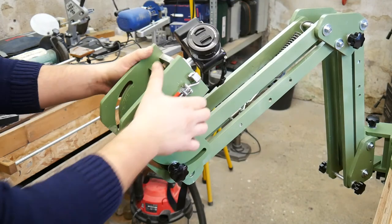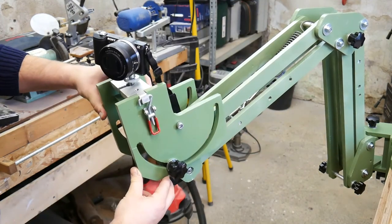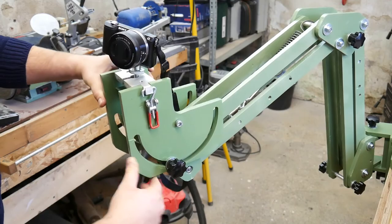After some adjustments and corrections, the arm works pretty well. At the end of the project, I give the whole arm 2 coats of a green varnish.